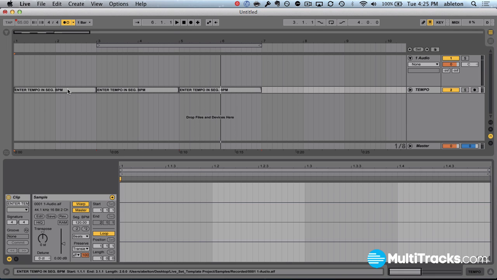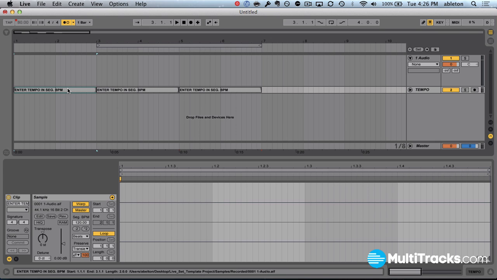So you can see what's happening here is I've defined the tempo of these clips using the Segment BPM box. I've set these clips not to slave to Live's master tempo, but for Live's tempo to slave to this clip, in turn making this clip the master for our tempo. Depending on where it is in the arrangement and how long it is, it's going to change Live's tempo to match that based on where it is.